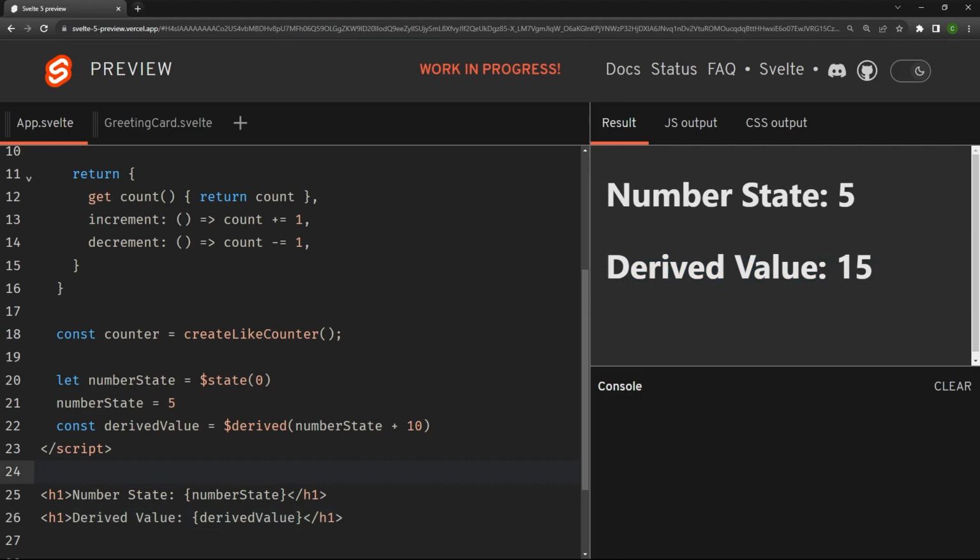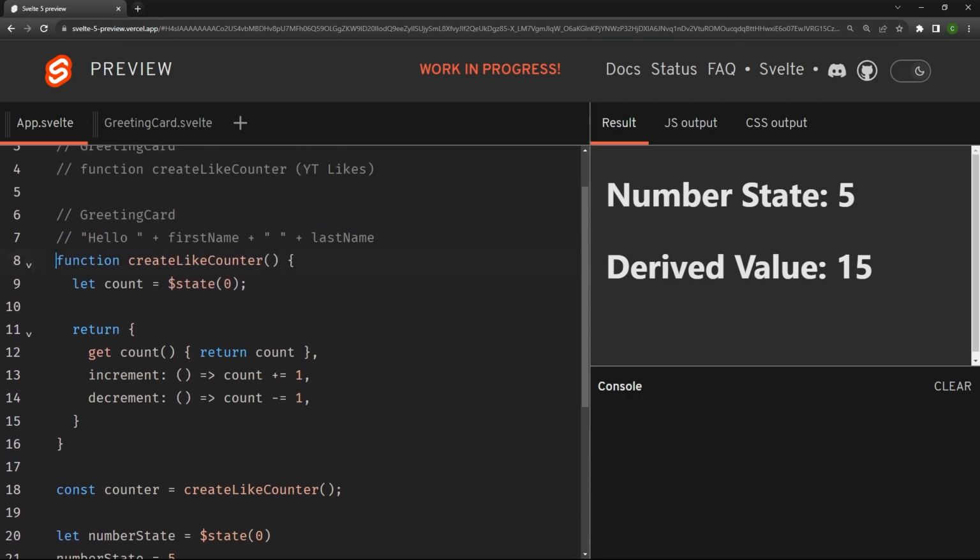And so that's technically a total of 3 different examples showing you guys how to use Svelte Runes in your applications. I think that Svelte Runes are actually a positive change. There's a lot of people who kind of got beef with the rune system, especially when you look at things like createLikeCounter. With how things were done before, these update functions were really complicated. And so instead of having to call an actual update function, you can just do count plus equals 1, it really simplifies the whole process of working with values and especially working with states.